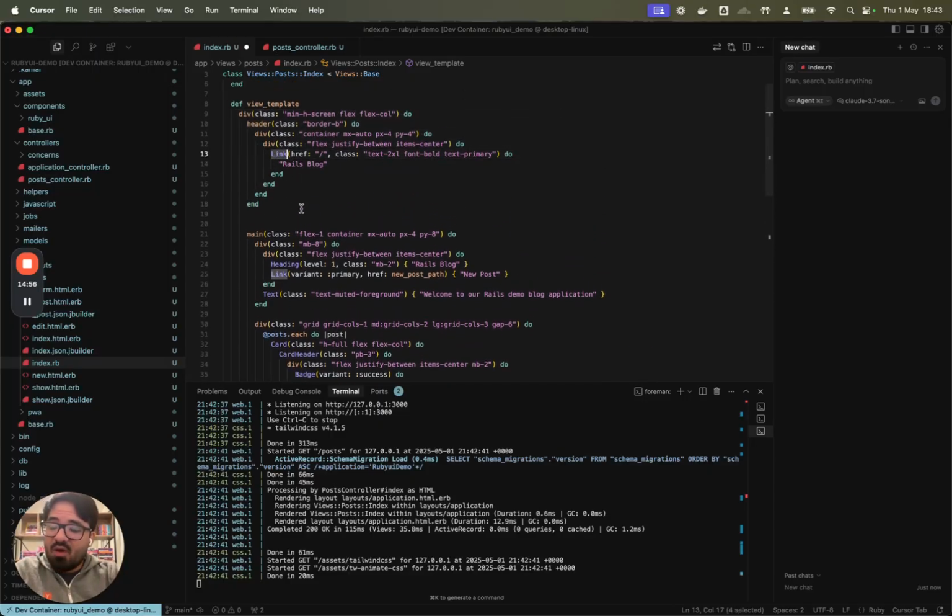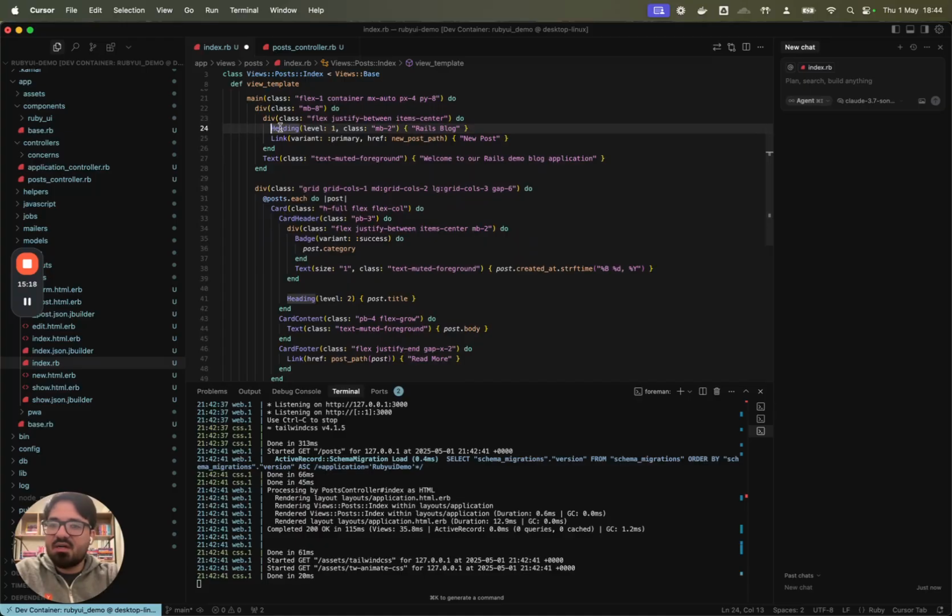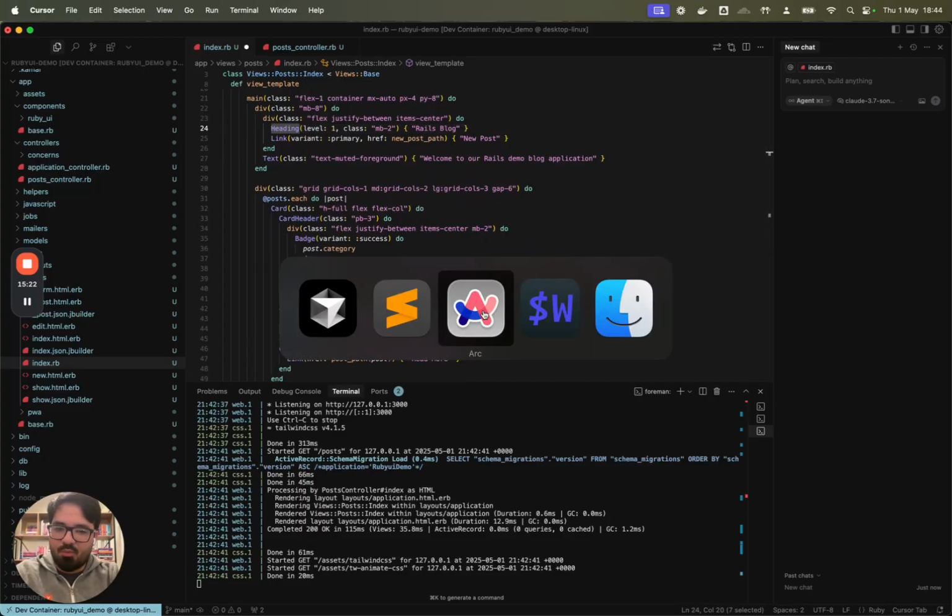So when you see that method link, it's actually the component from RubyUI. So right now I'm passing a link that has Rails blog as content for it.